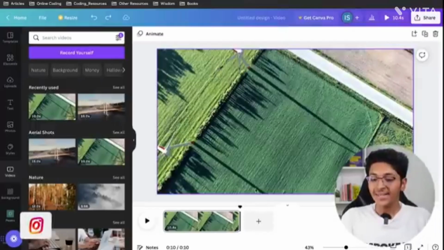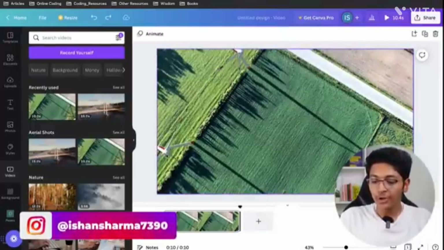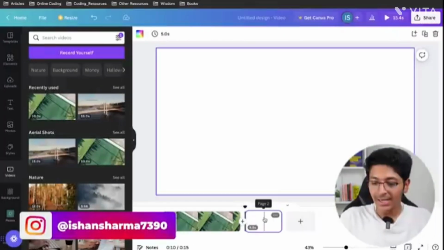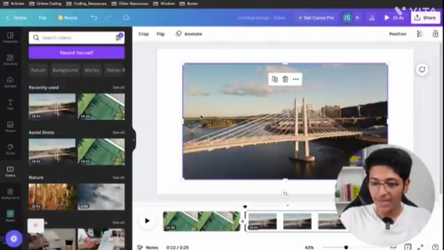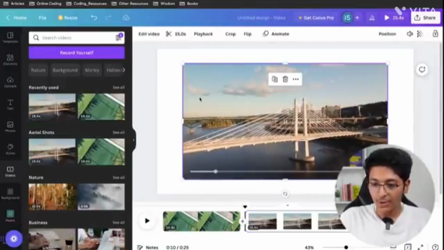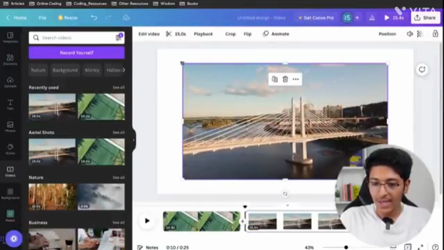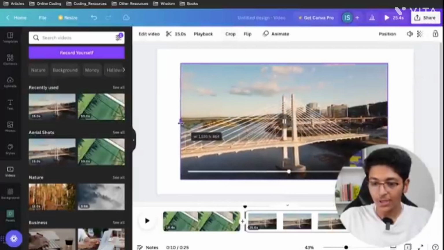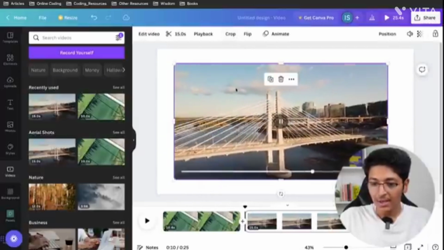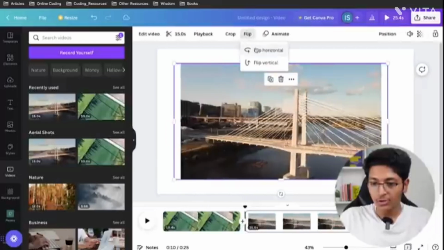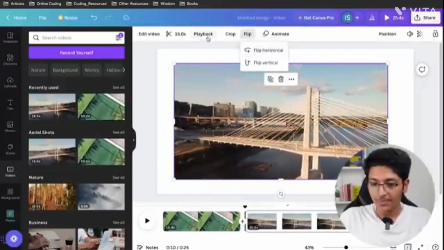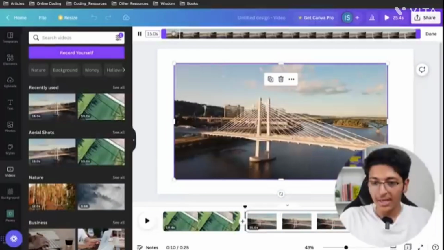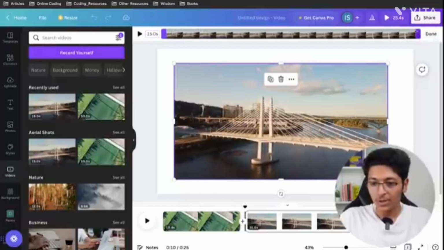So once you've added this video clip, you can continue adding more video clips over here as well, or we can actually create transitions. So once we have this page, we can add another video clip to it, as you can see right here. You can also crop these, right? So if you want to do that, you can do that very easily like this, or you can also flip these if that's what you want to do. That's how this works. You can cut it down if you want to do that.